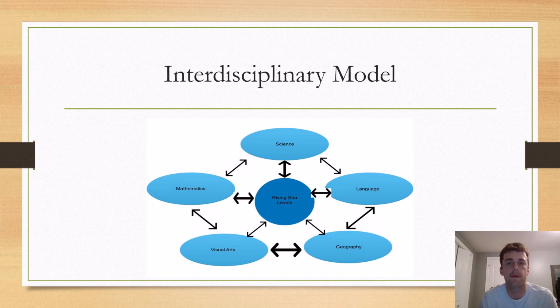Getting into the unit plan here, it uses an interdisciplinary approach. It incorporates 5 subjects, which is science, math, visual arts, geography and language, as I just stated. But the main focus and that overarching concept is the rising sea levels, and that's what you're seeing in every single lesson. The subject lines start to blur. You're not really focused on a specific subject in a specific lesson. They blur and blend together, and rising sea levels is that topic and concept that really overarches and takes over. So that's why it's an interdisciplinary approach. And that is a strength because it's a way to get a lot of expectations covered at once.